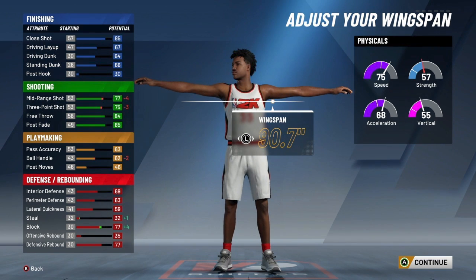All right, next we got wingspan. Wingspan, I had to go max wingspan. I know if you go minimum, you get a higher 3 and a higher ball control. But what makes KD is how long his wingspan is, how tall he is, and how easy it is for him to do everything. So if you really want to go with more attributes than how OP his wingspan is, that's on you. But for video purposes, to make him like KD, I went with a long wingspan because KD has a long wingspan.